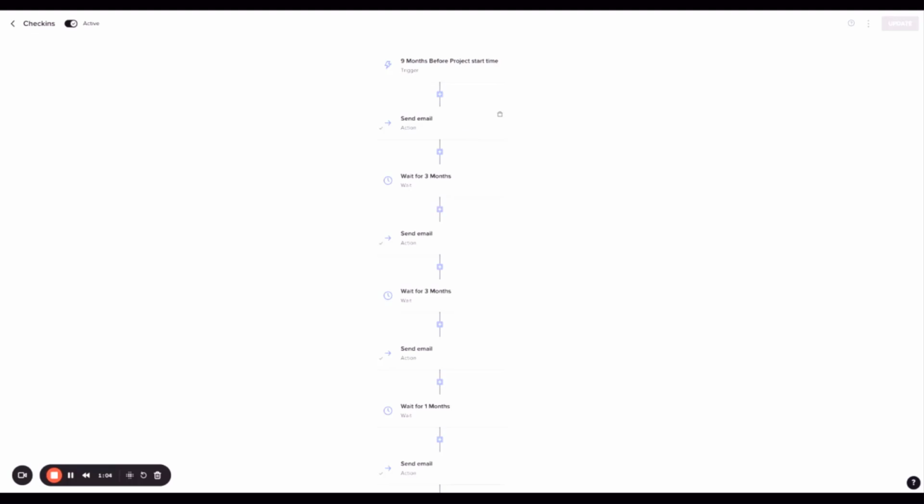I know that's a little confusing, but as always, these emails have the require your approval before sending. So it's not a big deal to the client. It takes a little bit more getting used to with these types of automations as opposed to the old ones. But it's the same premise. 9 months before the project, you'll send a check-in, and then 6 months, and then 3 months. So this is just an example of what that automation could look like.